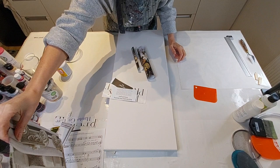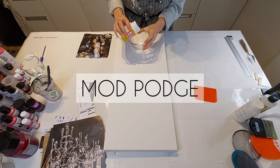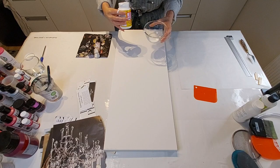And then I've got myself some Mod Podge. It acts as like a glue sealer kind of thing. I put it in this, and yeah, I'm very messy, obviously.